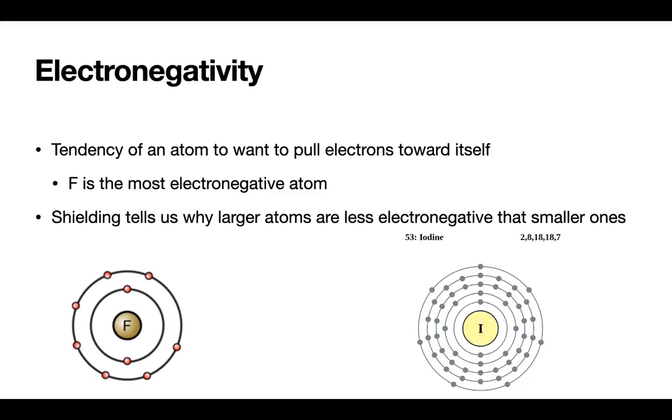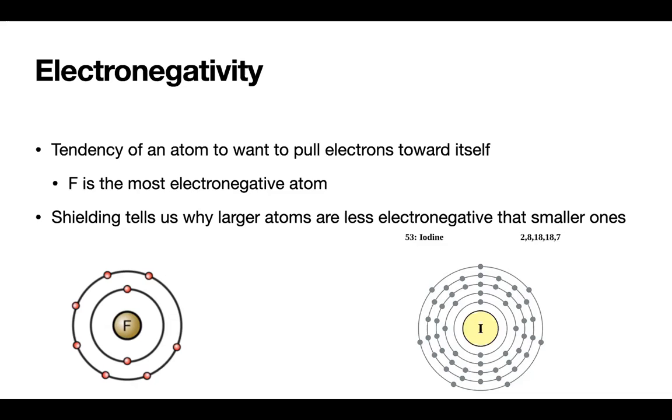On the left, you see fluorine. So you kind of see it's missing one more electron, so that one really wants to have another electron. That being compared to group 1 elements, so something like sodium, potassium, those have noble gas configuration plus 1. So they really want to get rid of an electron so that way they could reach the noble gas configuration. Some stuff to note: fluorine is the most electronegative atom.